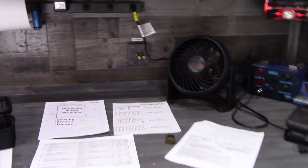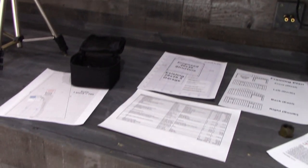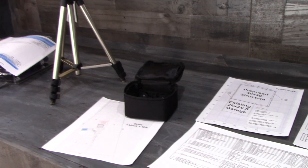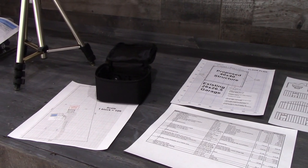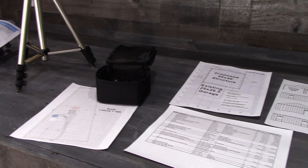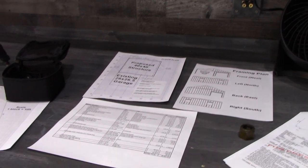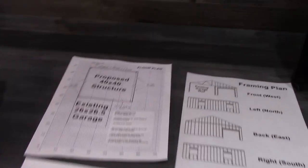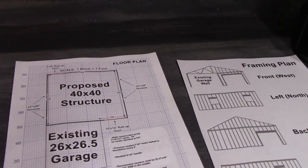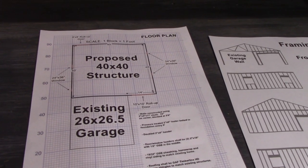After getting thoroughly discouraged, I started pricing it out myself — what would it look like if I were to build this thing? I'm going to post videos as part of a series as I go through this project, in hopes that it helps some of you in a similar predicament. I'm not going to hide anything, including the cost — I'll show you exactly what I'm paying, how I'm saving money where I can, and what this whole thing entails.